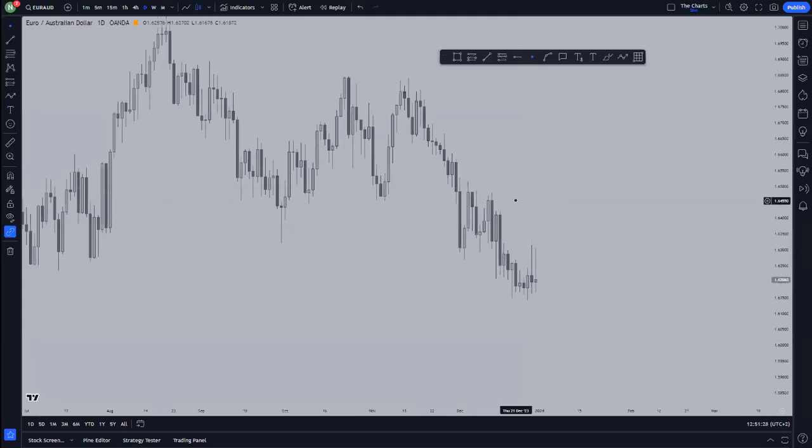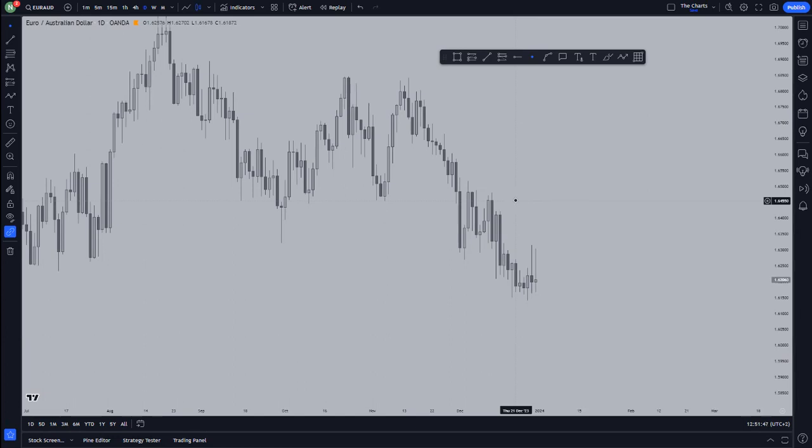So now we're going to be looking at the key break-off structure. So what does the key break-off structure tell us? The key break-off structure is just a sign the market is begging you, is telling you, please, bro, look for an opportunity because I'm ready to go. That's what the key break-off structure is telling us.